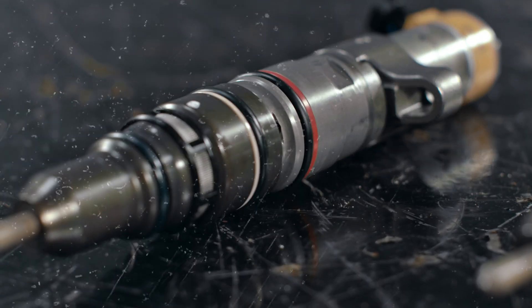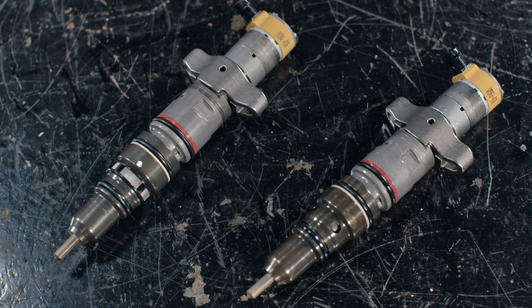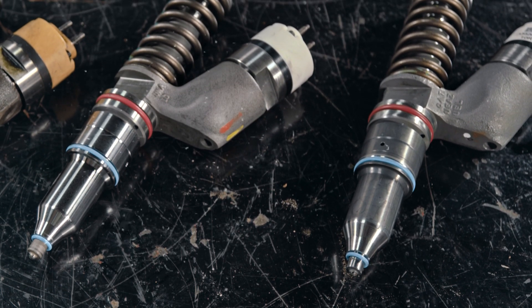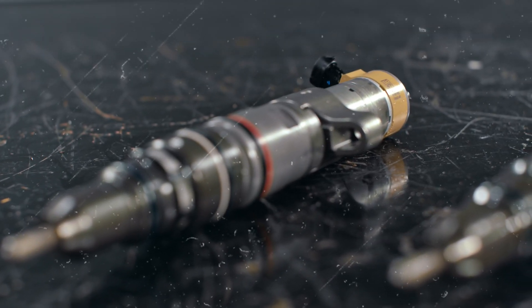The power and torque will be like-new, and it will meet strict emissions and performance standards. With coated plungers and control valves matched to precise micron-level tolerances, reground seats, honed bores, and 100% new seals, Cat Reman injectors are carefully remanufactured to prevent decreased injector performance, premature wear, and reduced engine and injector life.